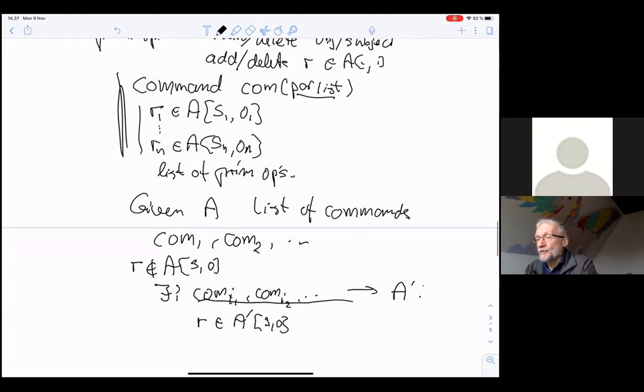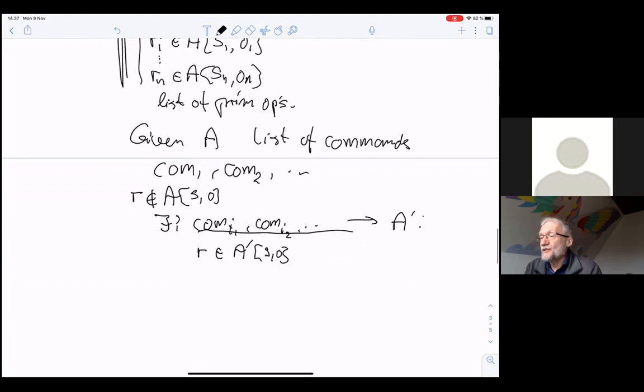So does there exist such a sequence of commands?